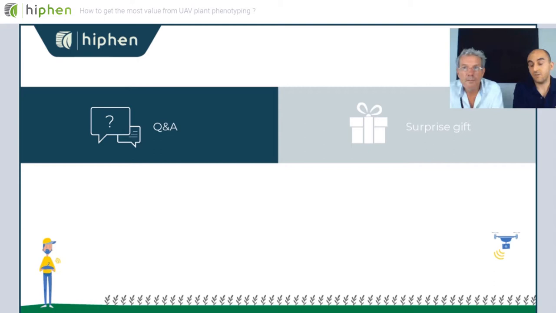So the next question, I think, is more about our standard operating procedure. Because Hassam is asking what is the ground sampling distance that we advise to get some different traits. The resolution. Yeah, the resolution. Do you want to have a go? I guess it's back to what we just discussed. So the question was about the resolution and the ground sampling distance we need for some of the traits we listed here.